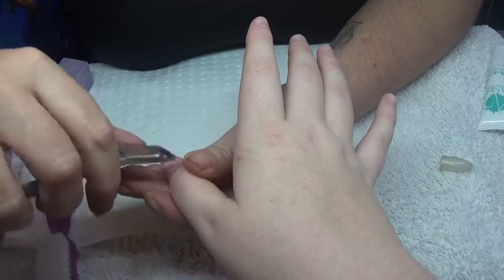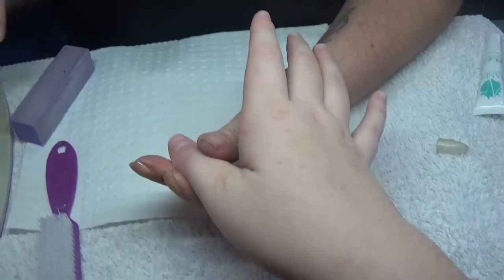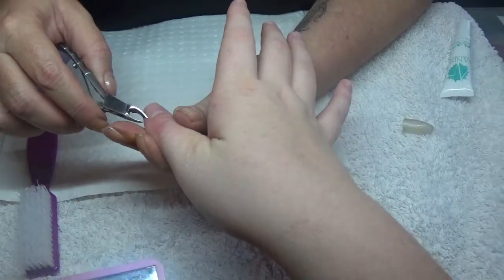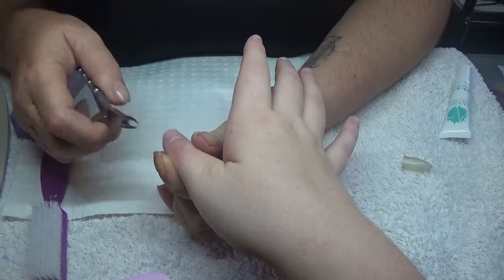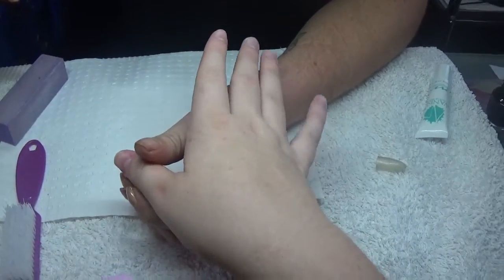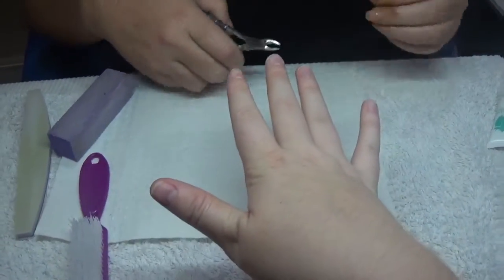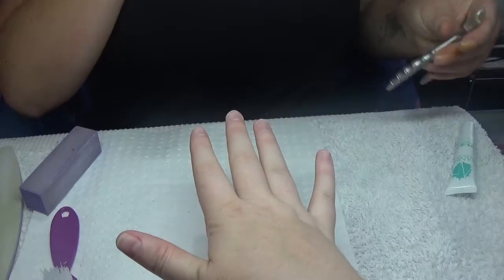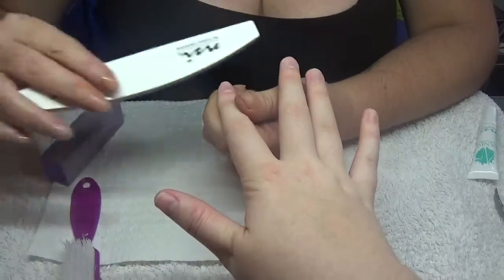I'll let Taylor decide what we're doing. We'll tell you what we're doing with Taylor's nails. We are just going to paint them, and they're going to be purples and stamped. What are we painting them with? Gel polish. And we're stamping on them. Yeah.